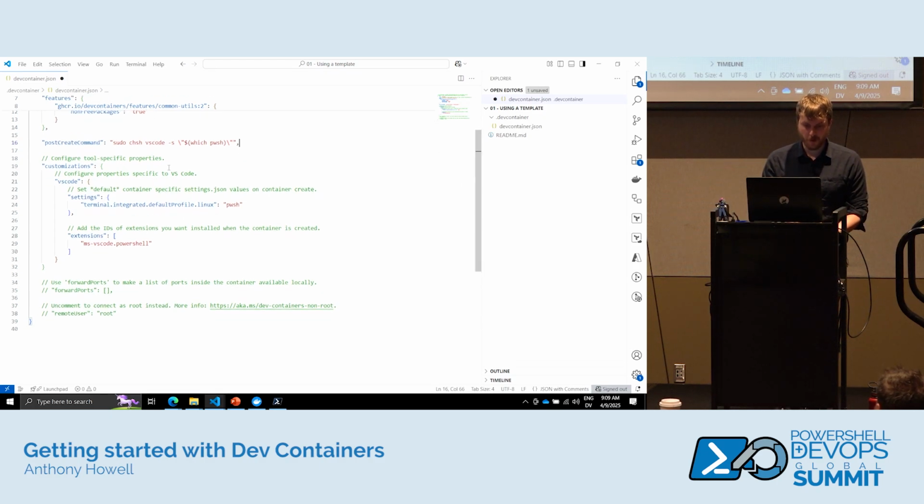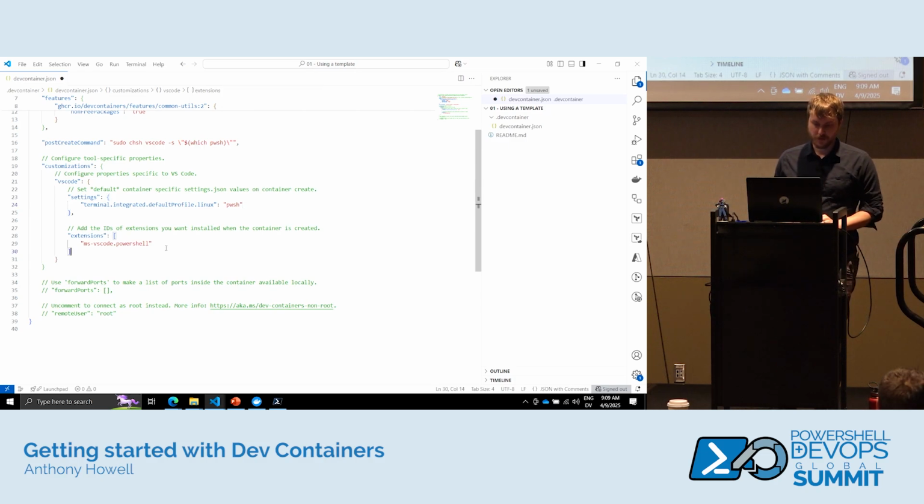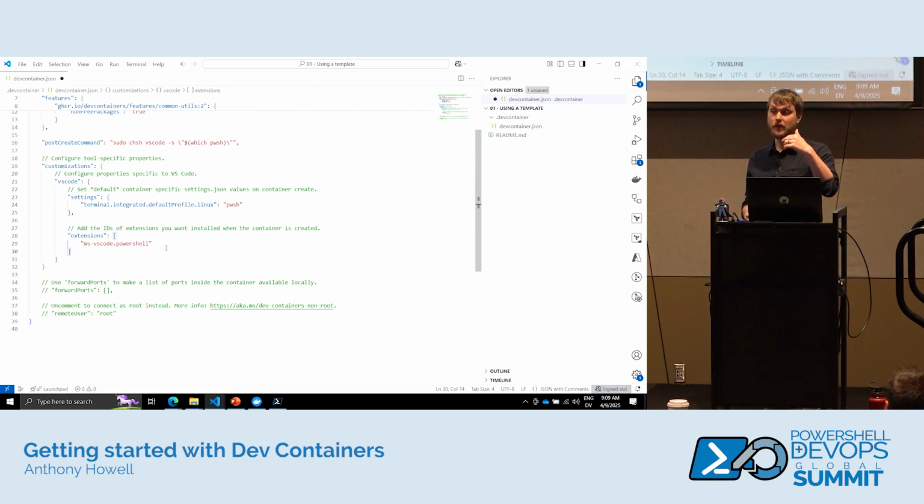And then finally, at the bottom, under customizations, we have two ways that we can customize the dev container. Well, specifically, VS Code in the dev container. So we can set all of our settings. Do you guys have favorite settings in VS Code? One of mine is format on save. I'm the guy that always writes my aliases in PowerShell. I don't write full commands because who's got time for that? So I love format on save. This template sets the default integrated terminal to be PowerShell, my favorite terminal. And then it also adds the PowerShell extension into VS Code.